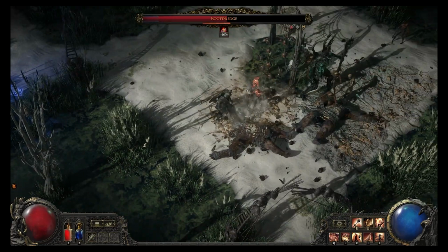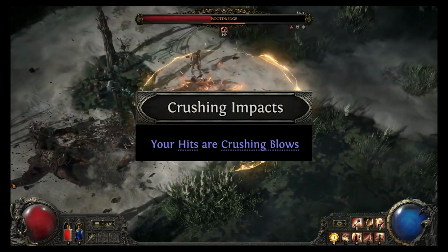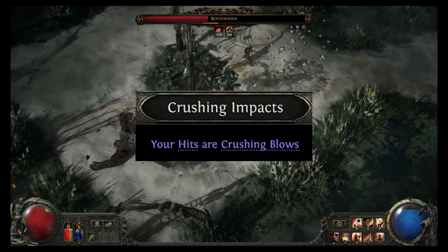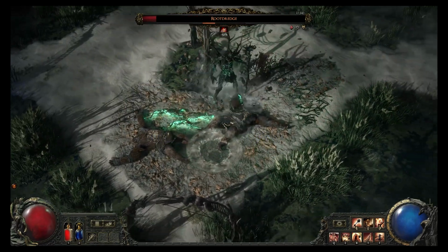The Titan Ascendancy class also has crushing impacts. Your hits are crushing blows. That increases the staggered damage dealt big time, and it allows you for more heavy stuns on your enemies. Titans also have surprising strength.